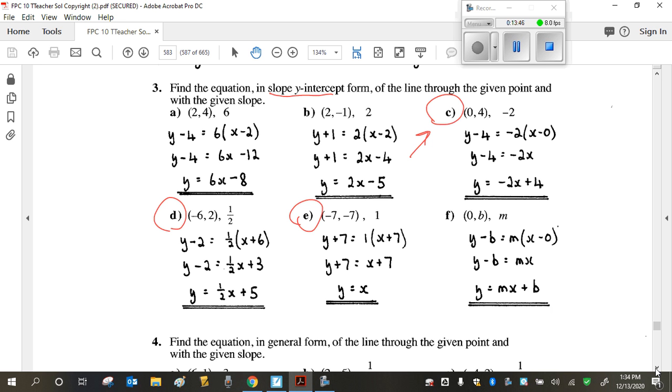we have y subtract 4 equals negative 2, x subtract 0, and x subtract 0 is just x, so you don't even need to put that. And then solve for y by adding 4 to both sides. That's slope-intercept form. Look at E, no fractions, so E, the one in the middle. Y plus 7, because we have a double sign, x plus 7. So that just means no distribute, x plus 7, 1 times itself is anything, and then you subtract 7 on both sides. And the hardest one, of course, is D, where we have to get rid of a fraction.